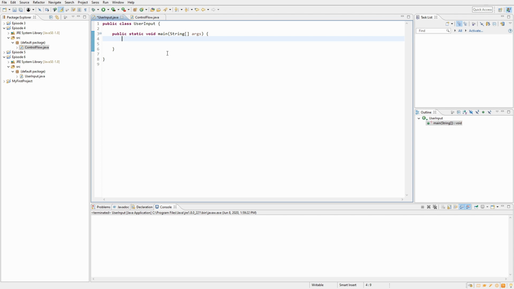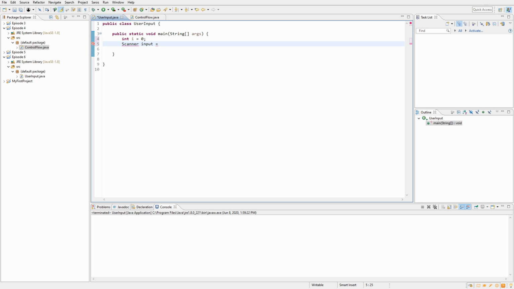In order to get user input in Java, we need to set up a few things first. And the first thing we need is a scanner. So a scanner is an object, it's a variable like many other things. Similarly to how if we have an integer, we can say int i equals some sort of value, like 0, we can also say Scanner, and we give the scanner a name. In this case, we're just going to use the word input, although you might see, very common in a lot of textbooks and tutorials, people using the word scan as well. But you can give it any name you want.